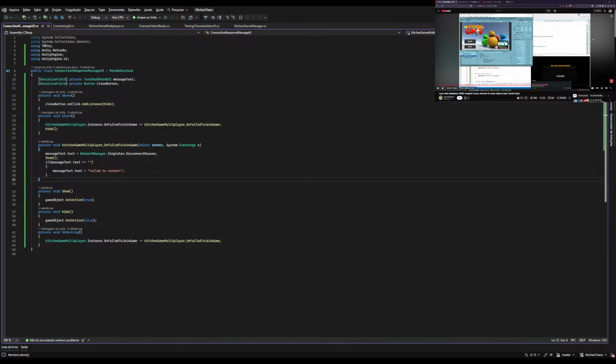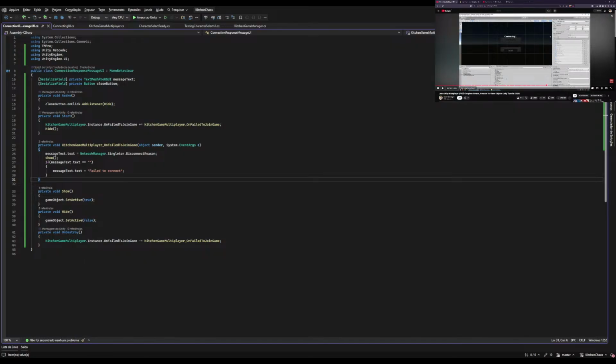So basically we need to clean up these objects, and let's do it when we go back over here on the main menu. So let's go into the main menu scene, so let's open this. And over here let's make a simple script to clean this up. So let's create a new one, let's call it main menu cleanup. Let's attach the script and open it.